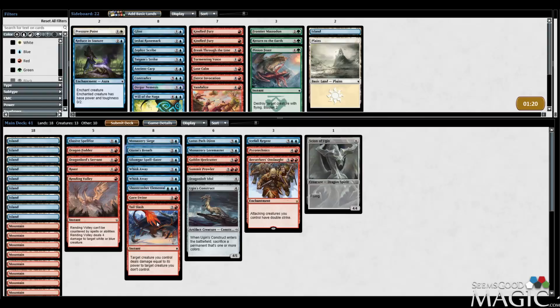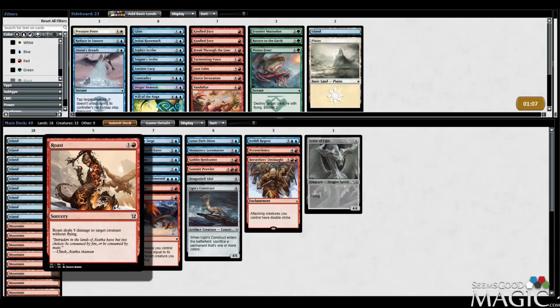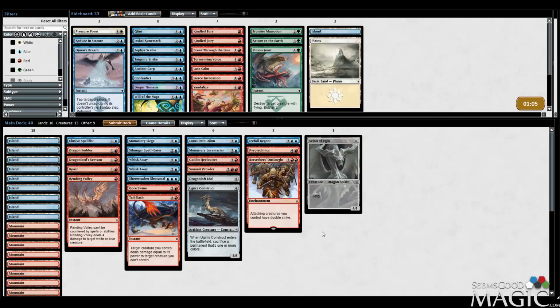I could cut Ojutai's Breath, but... Actually, you know, Ojutai's Breath's not even that great for our deck. It's good with Spell Fist. It's not that great. I'd much prefer the Rending Volley to it, I think. I still think I'd rather keep Roast than Ojutai's Breath, too.